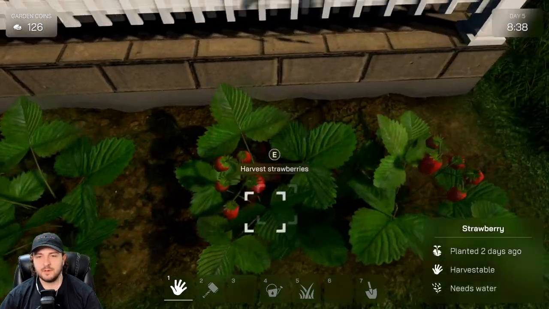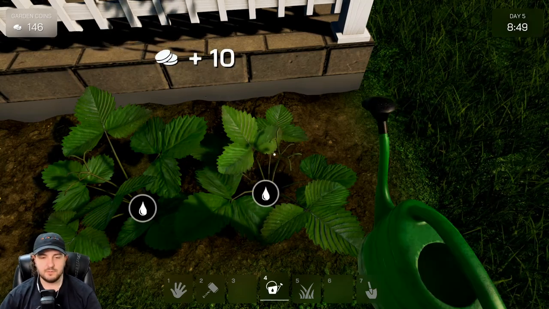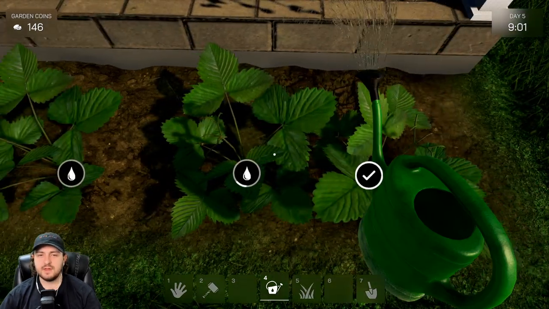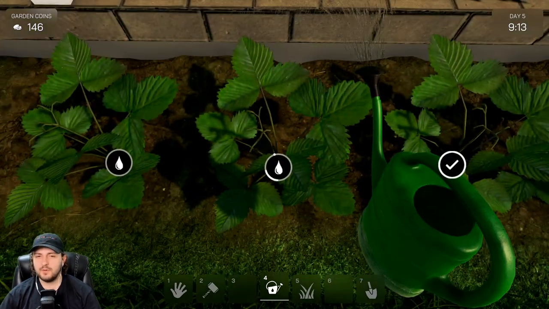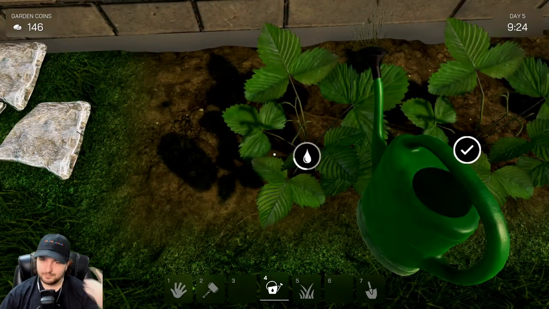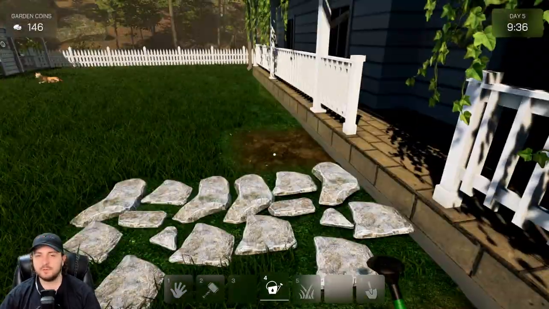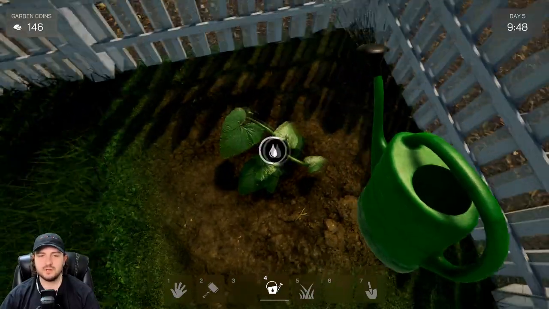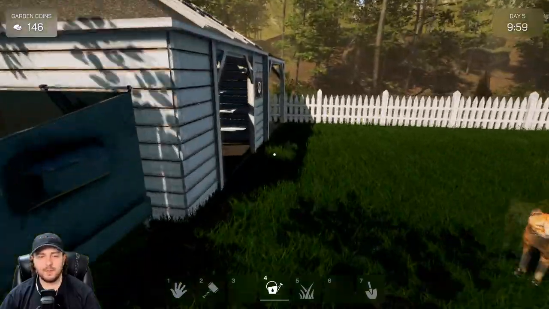So there we go. Get $10 from our strawberries, which look absolutely delicious. And then we will just rewater them. And now we have a lot of money. We're not going to buy more strawberries because they are a reusable plant. They just keep coming. Tulips, obviously you pick them, one and done, they're gone, right? So I'm going to use the extra little bit of money on decorations, possibly more pathing, or maybe even more tulips.